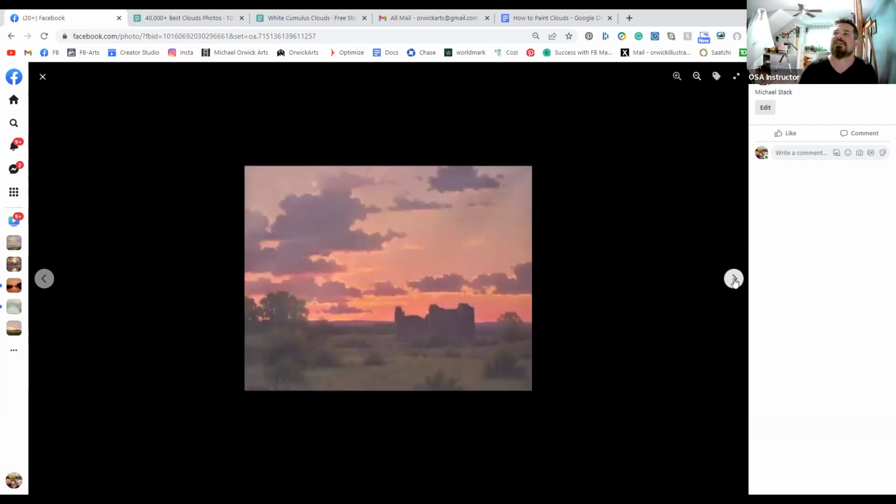But let's look at some more examples. Here we go, another Michael Stack painting. And this one follows that diminishing size, doesn't it? See the smallest shape, medium shape, and then a big shape. And doesn't that feel more naturalistic to us as we go down towards the horizon line? Quick thumbs up if that makes sense. It's the inverse again of the ground plane.